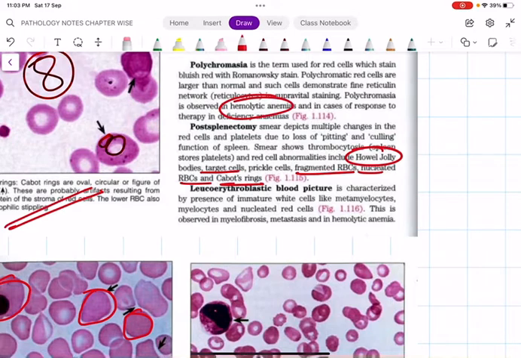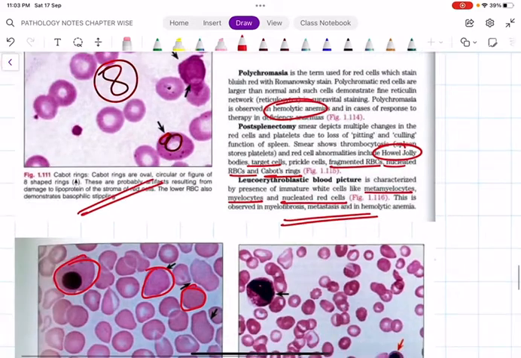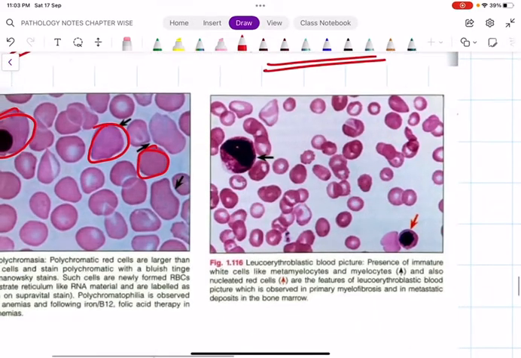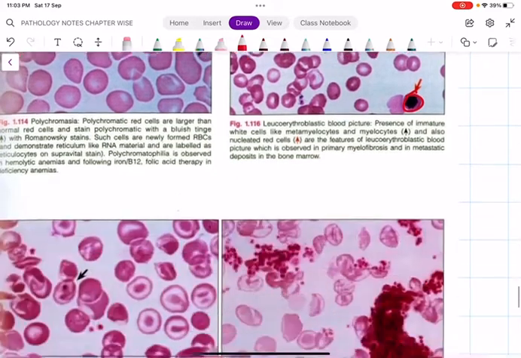What is a leukoerythroblastic blood picture? As the name indicates, the smear has nucleated RBCs, metamyelocytes, myelocytes, that is, all the immature precursor cells will be present. The precursors of RBCs are the reticulocyte, nucleated RBC, erythroblast. Then we have myelocyte, promyelocyte, metamyelocyte. All this will be seen. It is most commonly seen in myeloproliferative neoplasms and bone marrow neoplasms. See, this is a leukoerythroblastic blood picture. We have immature cells and nucleated RBCs, that is the erythroblasts.